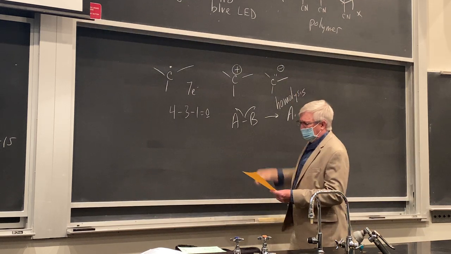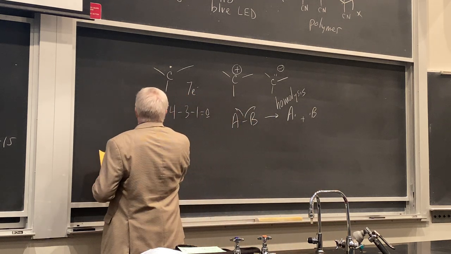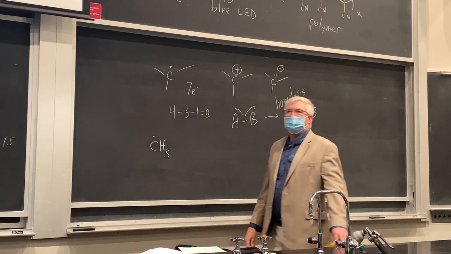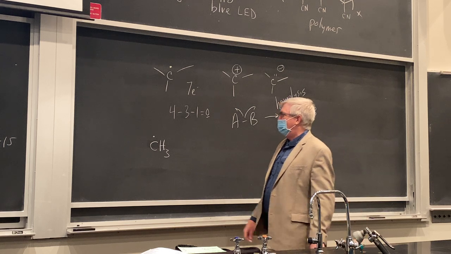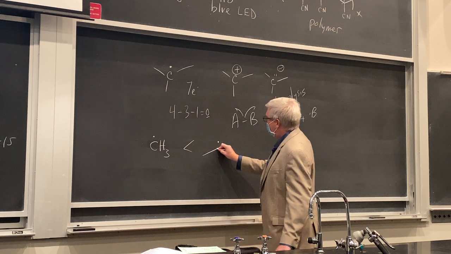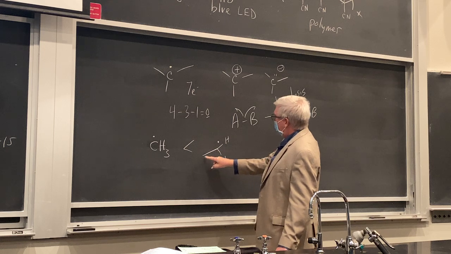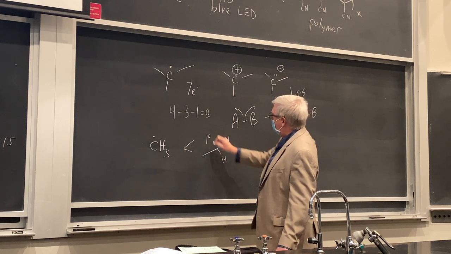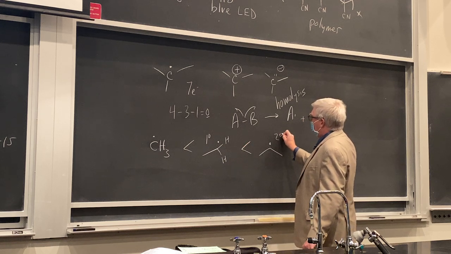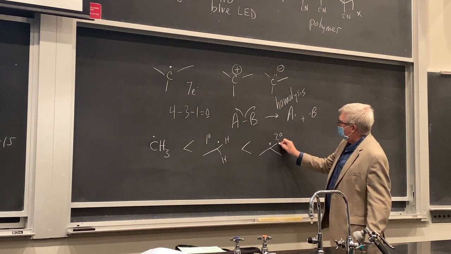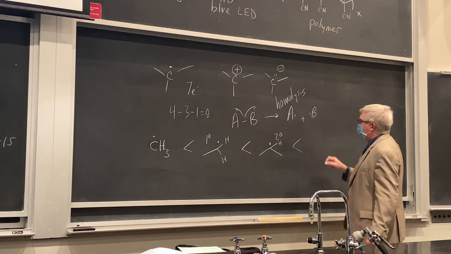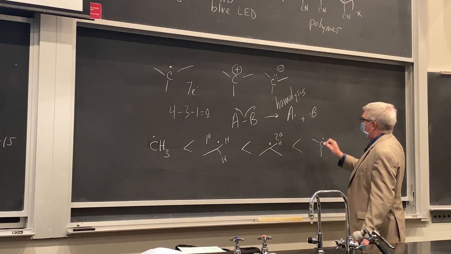Okay, what about stability here? We've got radicals. What types can we have? Well, we can have a methyl radical, okay, highly unstable, with just the 3 hydrogens on there. That's not as stable as a primary radical, okay? So if we draw it like this, I'm not designating the carbon, but if this is just on the end of a chain there, that would be a primary radical, okay? More stable is a secondary radical. And you see there, you've got 2 carbons on there. And don't forget it has a hydrogen there too, okay? Secondary radicals are more stable than primary, and tertiary more stable than secondary.